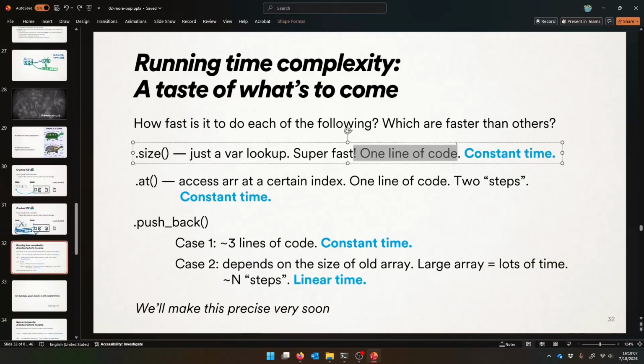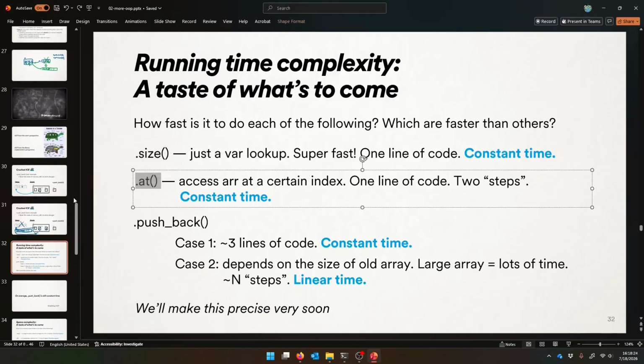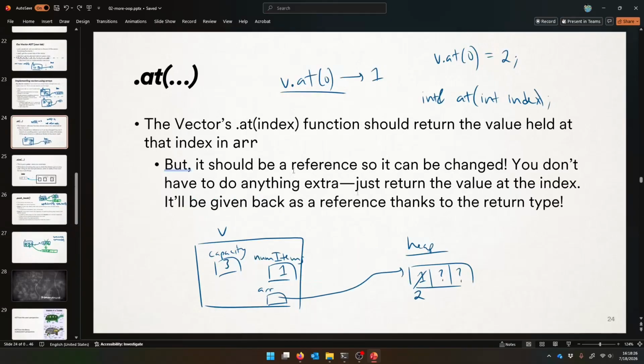There's one line of code. No matter how many things are in our vector, it's just give me back the value of whatever that int held, which is going to be called constant time. We call that constant time. It's just one line of code, and that doesn't change regardless of how many elements are in the vector, which is also nice. And then .add is similar. With .add, well, you want to go to index 2? Sure. I guess there's only index 0 in this example, but you get the idea.